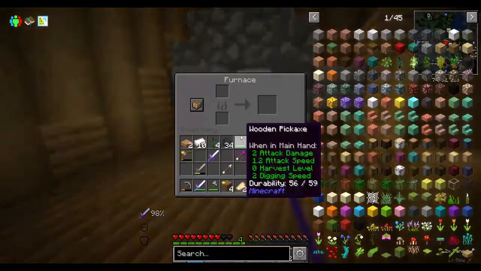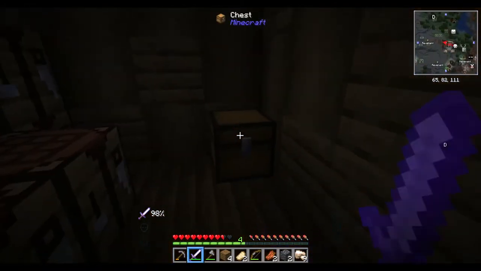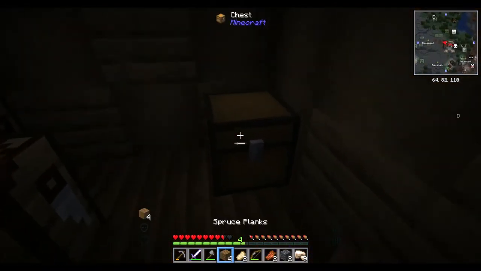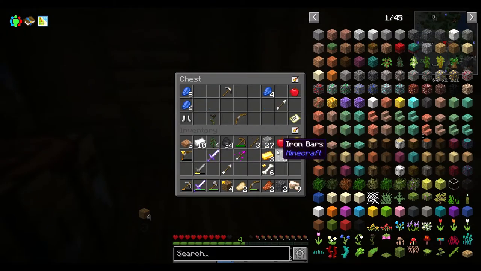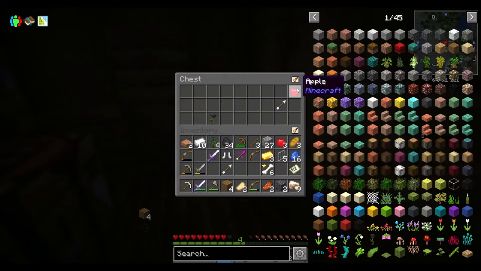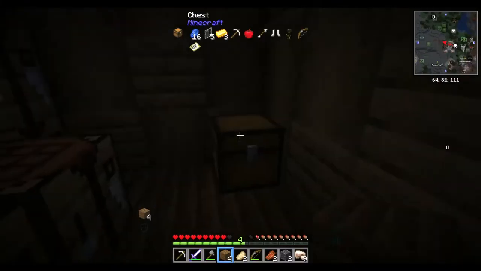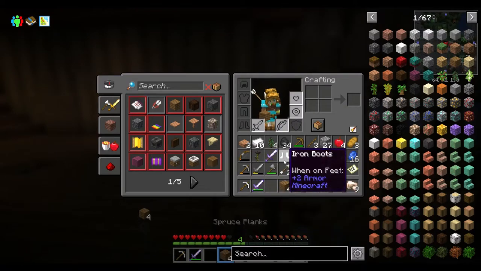That was good. What's in here? What's over here? Oh, I can't open things? Okay, that was a little iron bars, a bow, yes, yes, iron boots, I'll take it, lapis, the filled map, dungeons, arise, thornborn towers, seemed interesting, withered rose, wow, wow, a withered rose already. Okay, that is good.